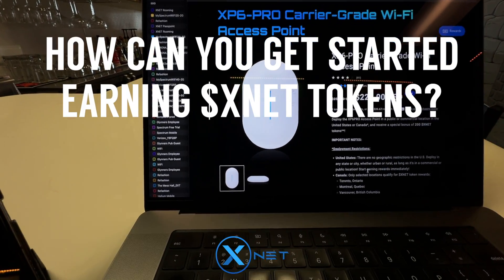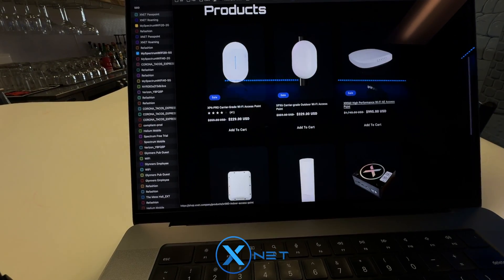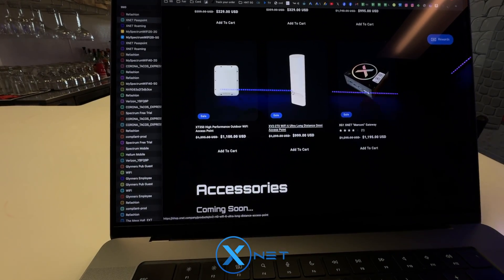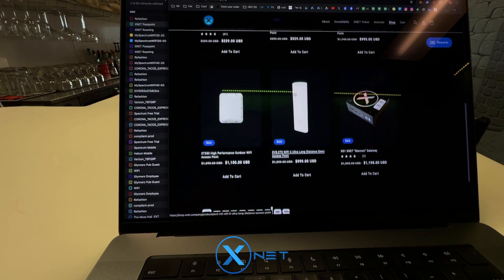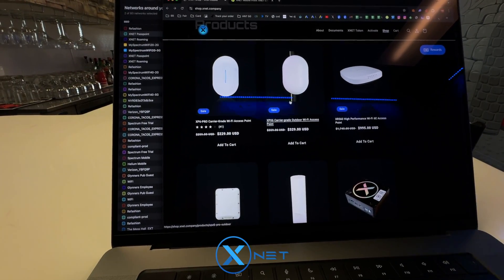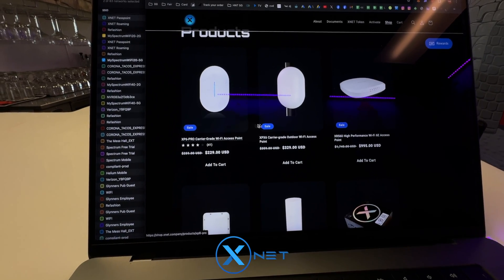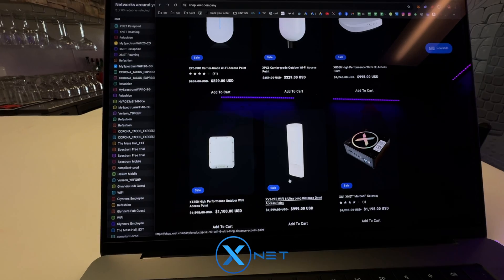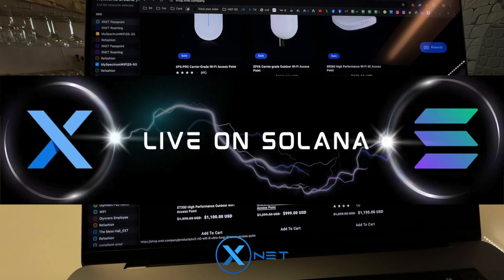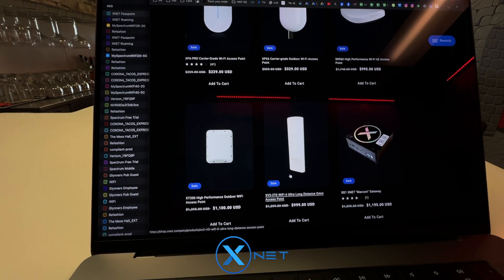How can you get started? It's a very simple plug-and-play system. Just head over to the website. There are various devices, like the indoor one I just showed you. There's an outdoor Wi-Fi access point that's outdoor-rated. They have more expensive ones if you want more signal coverage. Basically just purchase one that's around $200. If you have a bigger venue, you'd want a bigger one with more coverage. You hook it up to the router using the included POE adapter — the XP6 already has POE included. All you do is register the device on the website with a Solana wallet. XNet just migrated to Solana, which opens their world to more possibilities, but that's for another video.